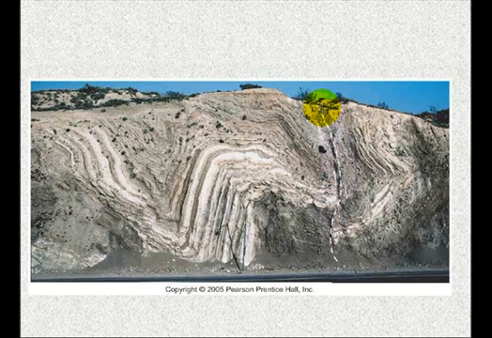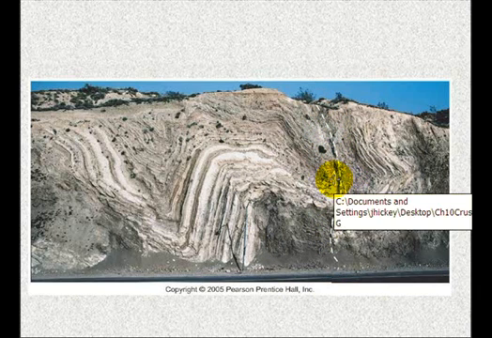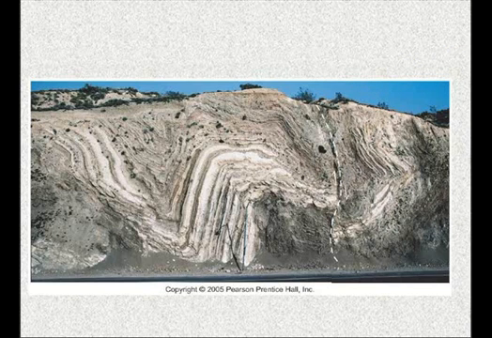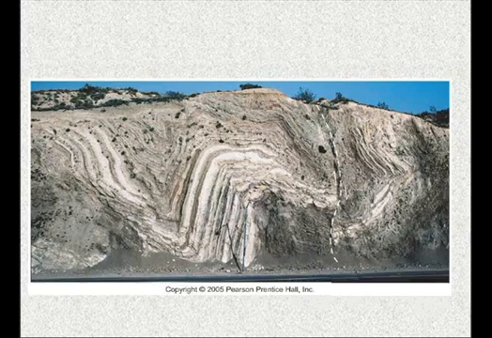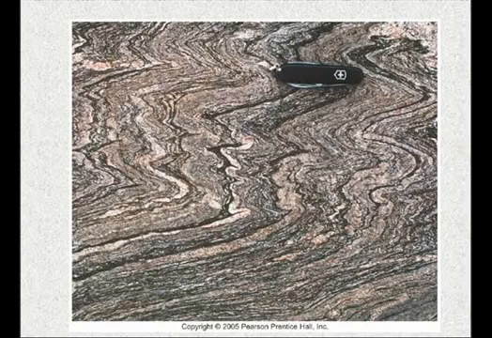Over here on this side of the image, you see a dashed line coming down and two arrows signifying where movement has occurred. Basically what that's showing you is a place where that system has failed brittlely and movement has occurred along each side of a fault. These types of deformation can occur at the macro scale — there's a light post there to give you some sense of scale — or at the micro scale. There's a Swiss Army knife shown, and you can see that the folds in this little rock system are actually significantly smaller.